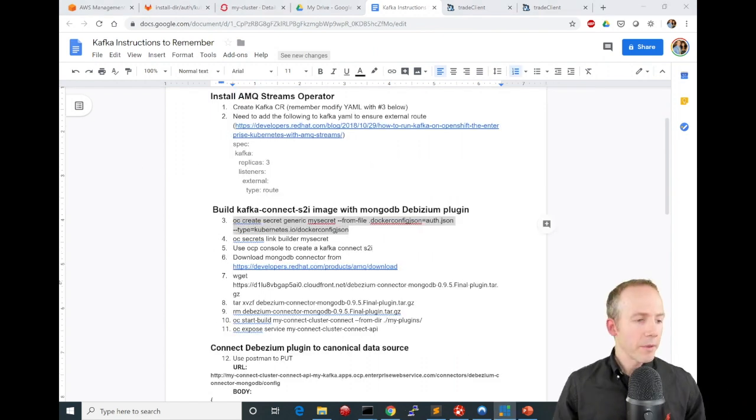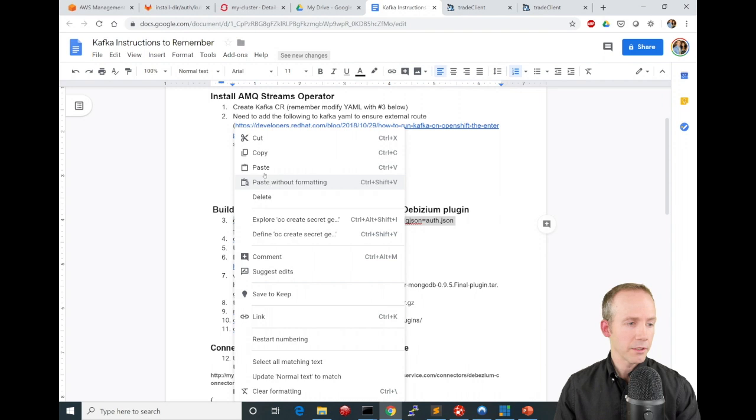So the next step that we have to perform: when we are installing the Kafka Connect S2I image, that relies on a container itself, and we have to make sure that we have permissions in this namespace to pull from the Red Hat registry. And that's what this command will do.